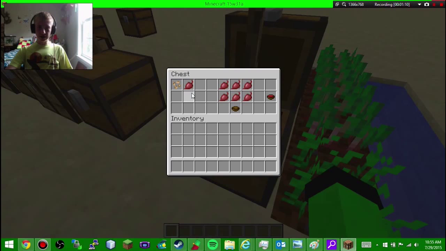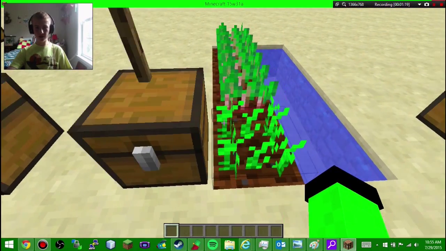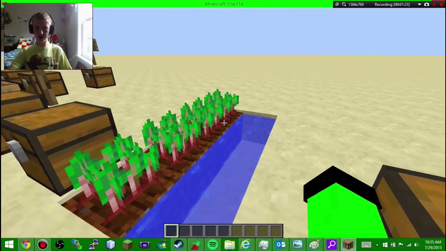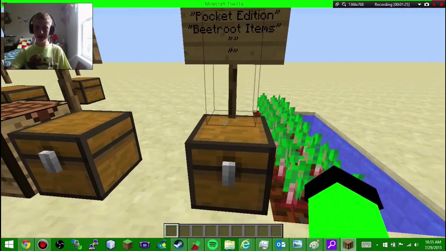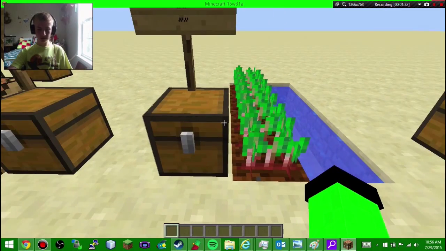So it is the beetroot. You take beetroot seeds and beetroots. So you get beetroot seeds and then you plant them to get beetroots, which are right here. I wanted to show step 1, 2, 3, and 4, but they just all grew. And then you can get beetroot soup by putting beetroot in a formation like this, and then a bowl, and you get your beetroot soup.